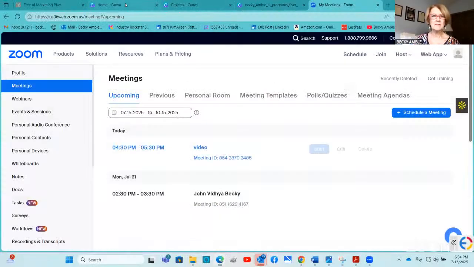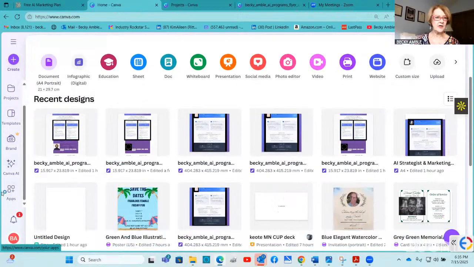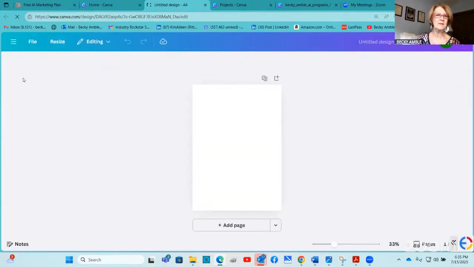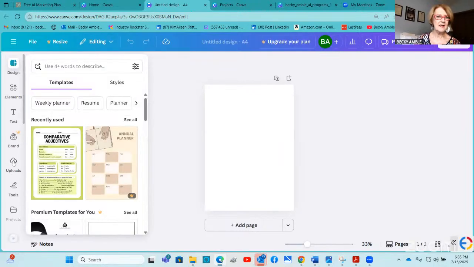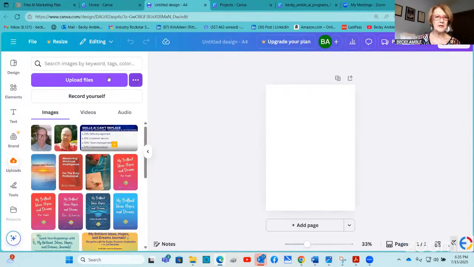Here is Canva. And in order to do this, to get an upload, you can see there is no upload option over here on the left toolbar. So we're going to go here and we're going to say create a new document. That will open up. And then we are going to upload our PDF and then go play with it. So we're going to go over here, and momentarily on the left side, we will see that we have an option here to upload. And we're going to upload a couple of files.